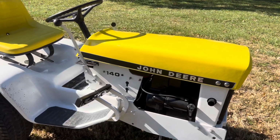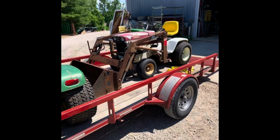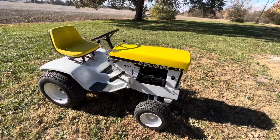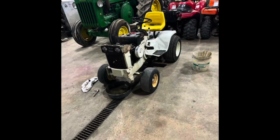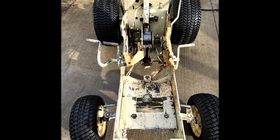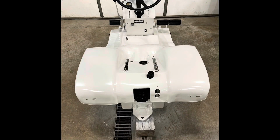This came from an auction. I think it was Southern Illinois. I remember when he got it. I'll throw a picture in here of when he bought it. It had a Johnson loader on it, and the Johnson loader needed a lot of work on the hydraulic system, the rams and the hoses, and it ended up going down the road. He sold it, but it had a psychedelic hood on it. And I'll post a couple pictures of his during his restoration. You can see the tear down and the respray. I'll throw a couple clips of that in there.